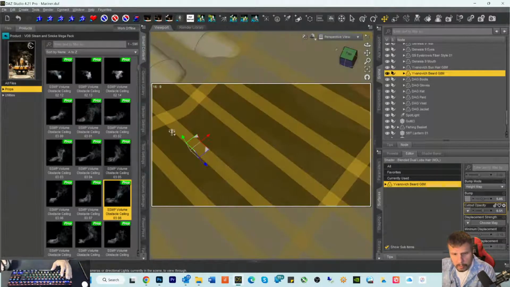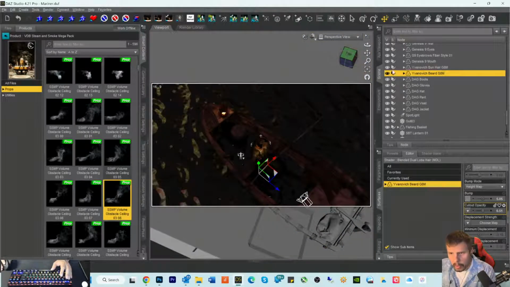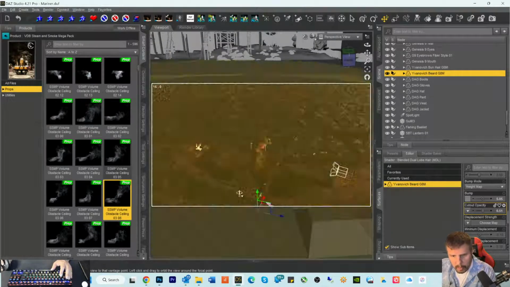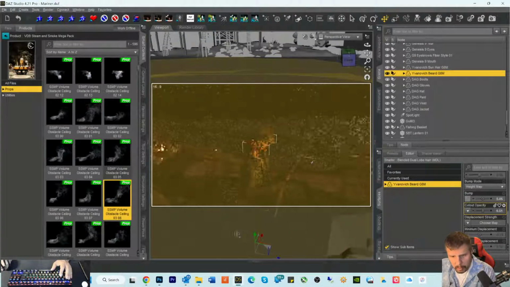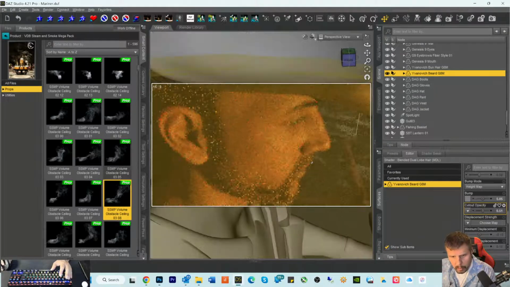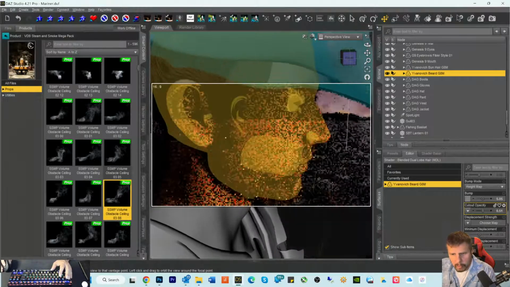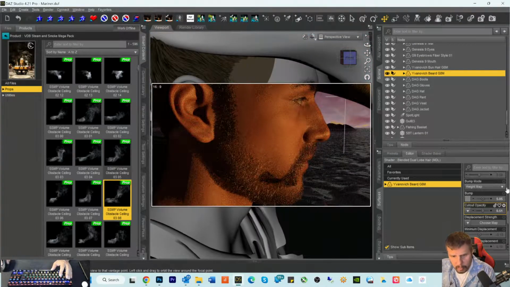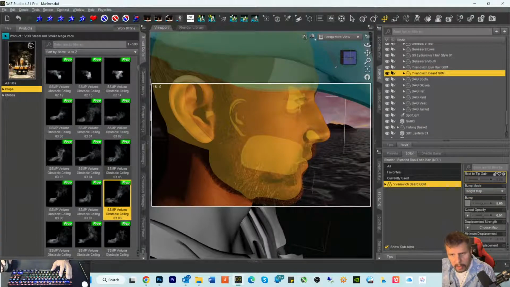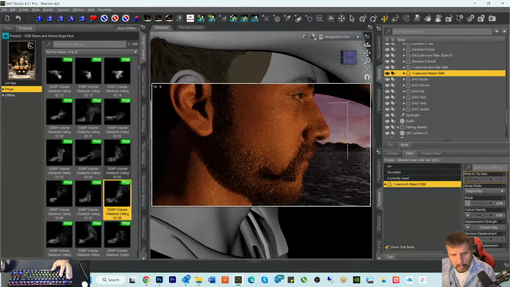Okay, now let's get to the perspective view, and let's get up to this beard. That didn't do what I thought it was going to do. All right, what happened when I gave it less opacity? Well, that is not actually the beard.